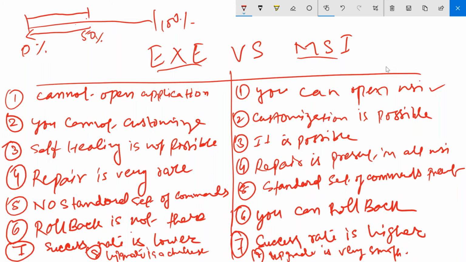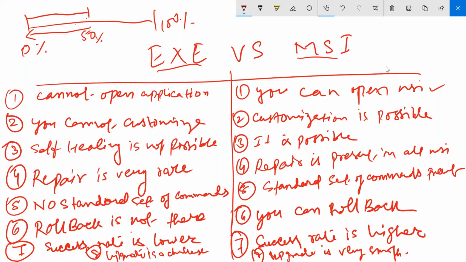How does the difference happen? With exe, when you do the upgrade, it goes as a fresh installation on top of it. Every time it is like a fresh installation. Most probably, 90% of the time it will remove all the previous settings.